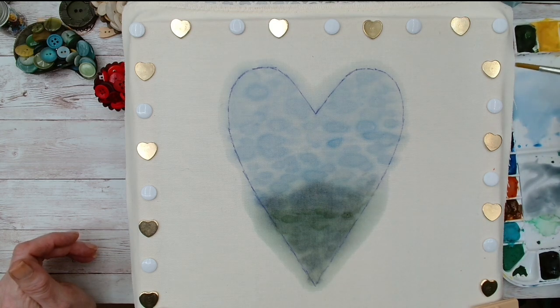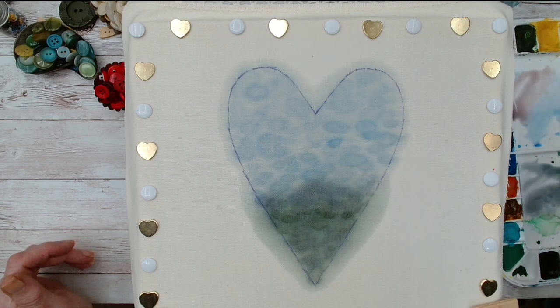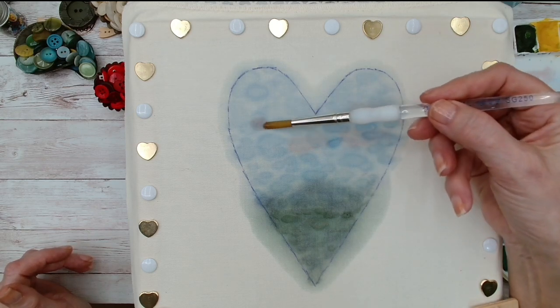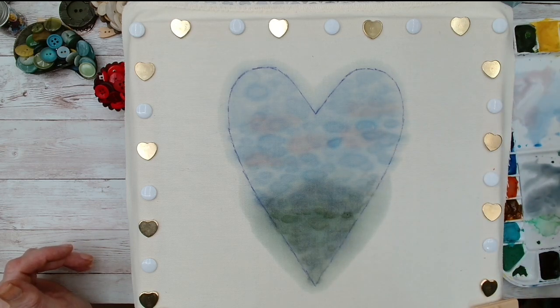And I'm going to go in and give this a little tiny bit of red, give it a purpley look. A bit more. Just come in there. I bet when you thought, oh, I'll do this, I bet you didn't think you were going to get a watercolour lesson. Trust me, it's not a watercolour lesson.